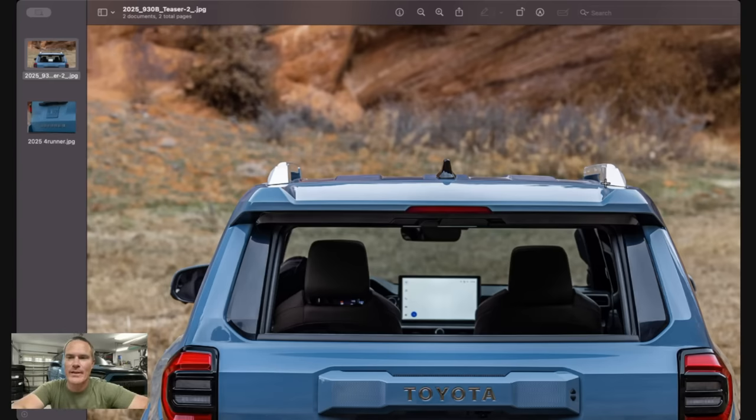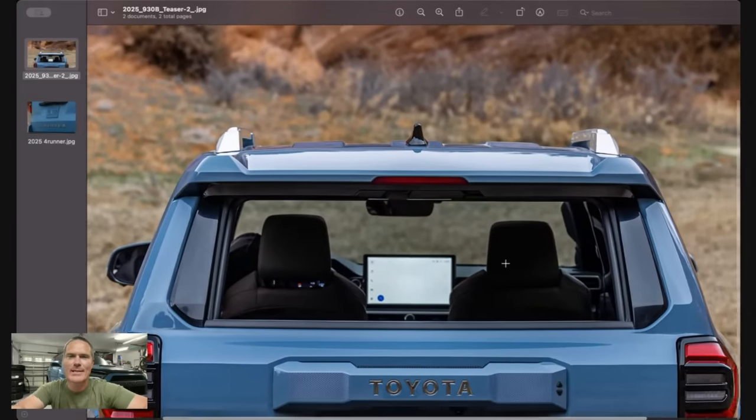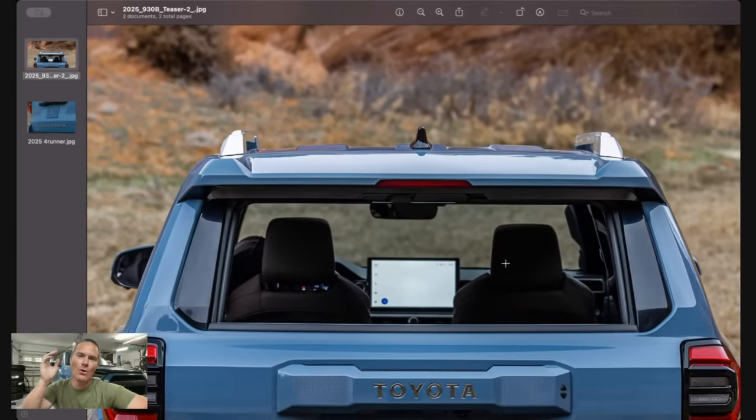So we have the photo downloaded. First thing to notice is it's either heritage blue or cavalry blue — I'm pretty sure it's heritage blue. This just looks like an evolution of the 4Runner behind me. The rear window looks exactly the same — it looks so awesome. We have the spoiler right here, and the rear glass wiper is going to be tucked up underneath. You have the same shark fin antenna up top and updated roof rails too.